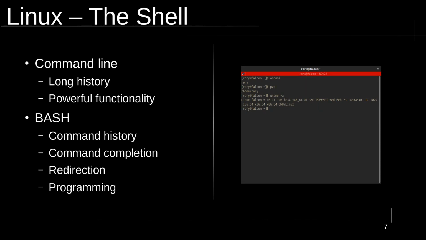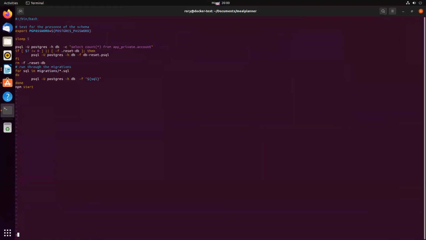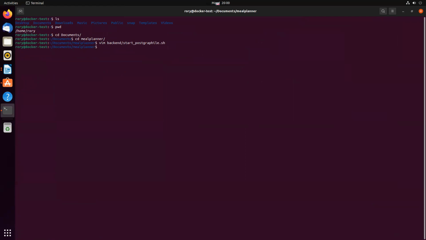Okay, so a couple other points about that. A couple of nice things that almost all shells have as a feature. First is history. Using my cursor keys, I can scroll back through the history of commands I've run and re-execute them.